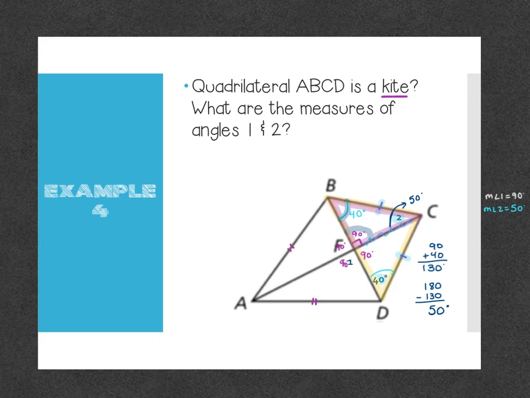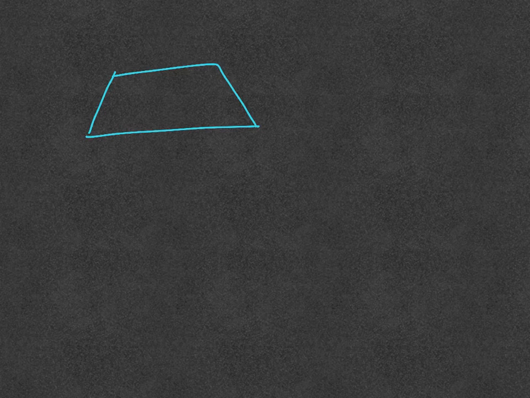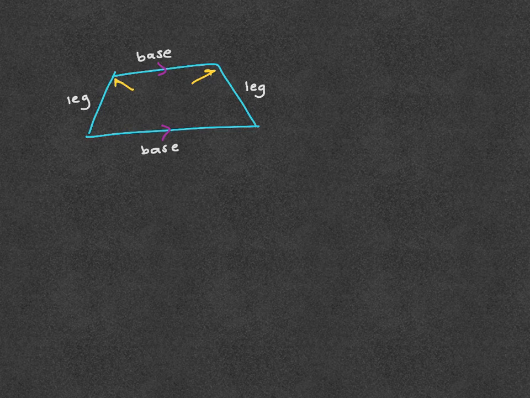All right, so we're going to review one more time everything that we talked about in 6-6. We talked about a trapezoid. By definition, one pair of parallel sides. Then we said they have bases, which are the parallel sides, legs, the non-parallel sides, and these are called base angles. And they go in pairs.